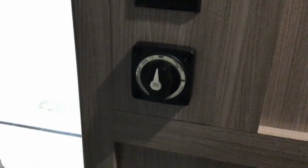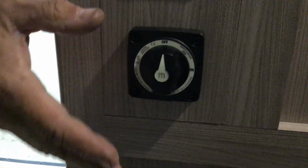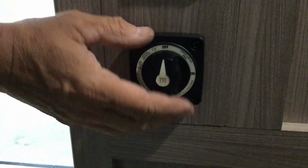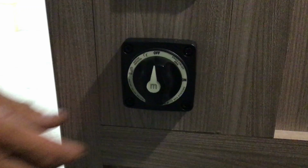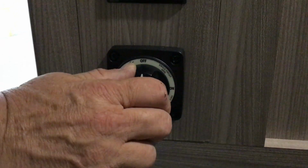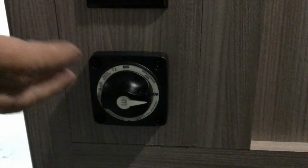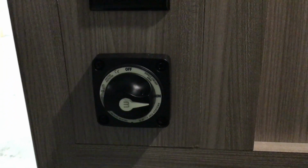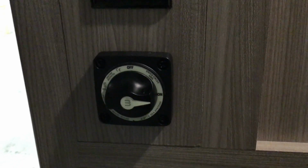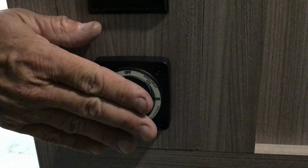There you go. So when you come into the coach, on this cabinet, you have this big switch. Now this is your battery disconnect switch. So to use the coach, you need it to be in the on position. Now what this does, it makes sure your batteries get charged when you're driving or when you're parked and plugged into shore power. It makes sure the solar panel can charge the batteries. So it's very important to have this on.